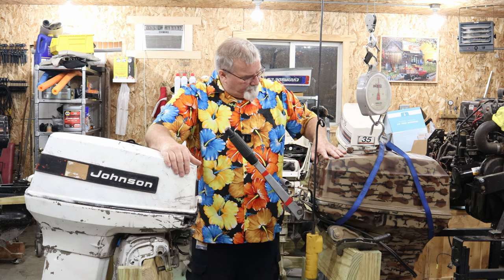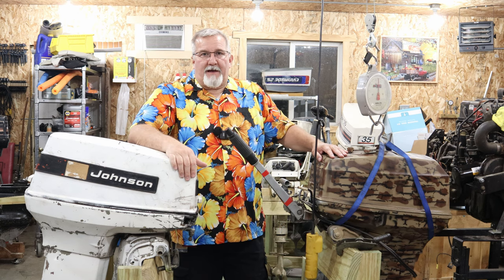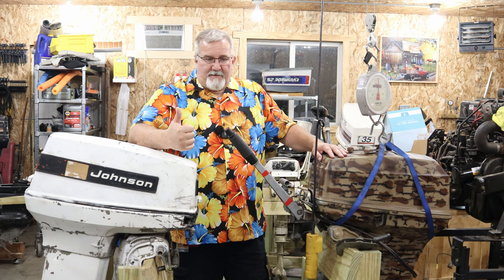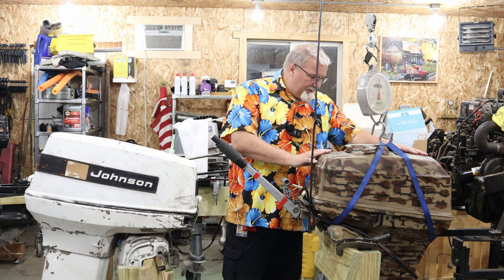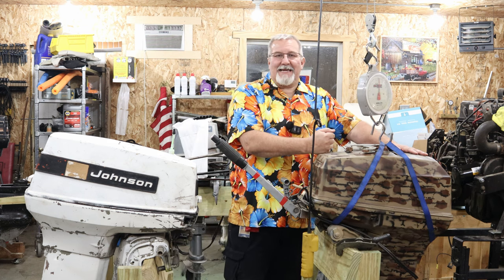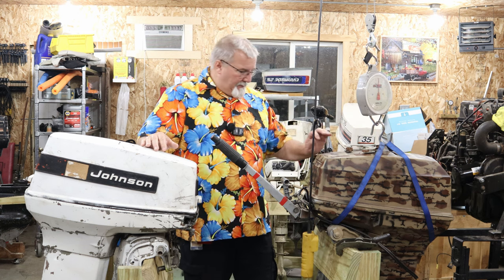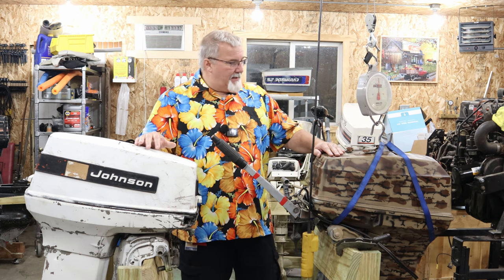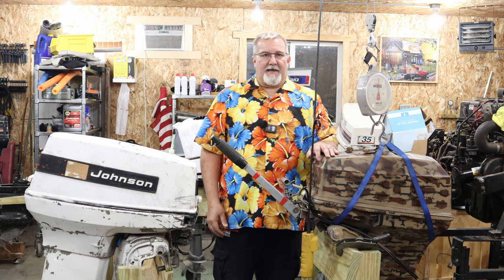So what I ended up doing, I kept looking. I finally, when I was on vacation, found a 50 horse with a tiller. What you see here is a 1983 that was advertised as a 1979, but I looked up the tag and the serial number, and this is actually a 1983 twin 50 horse. These things are heavy.